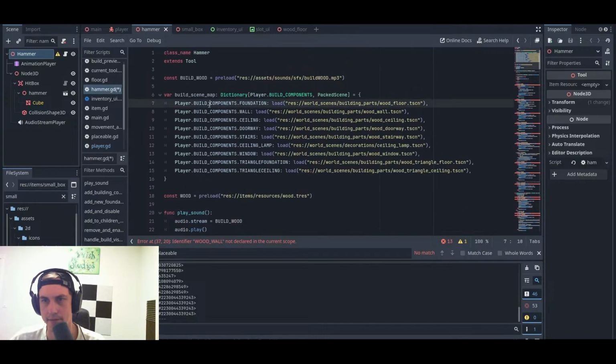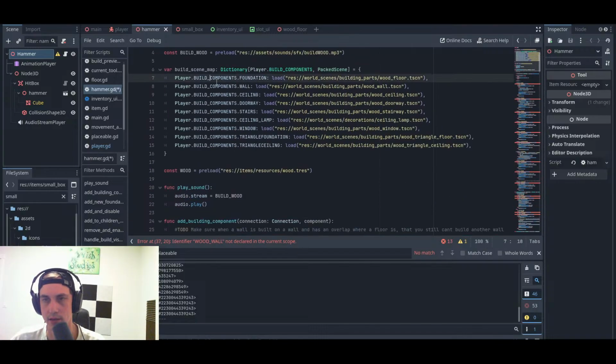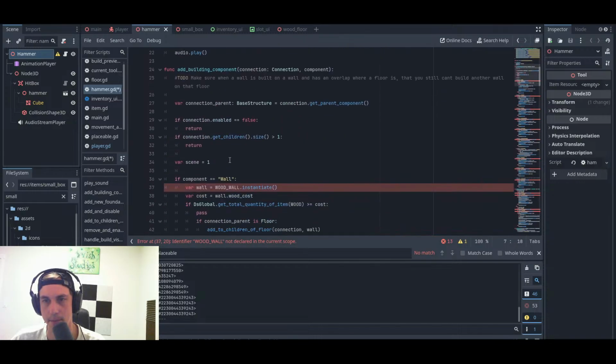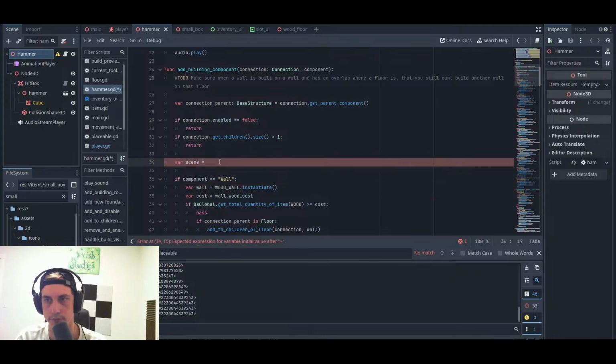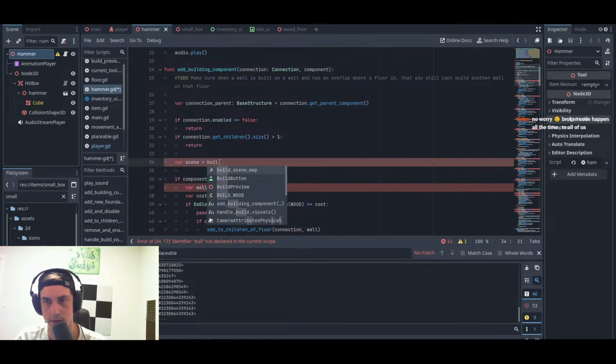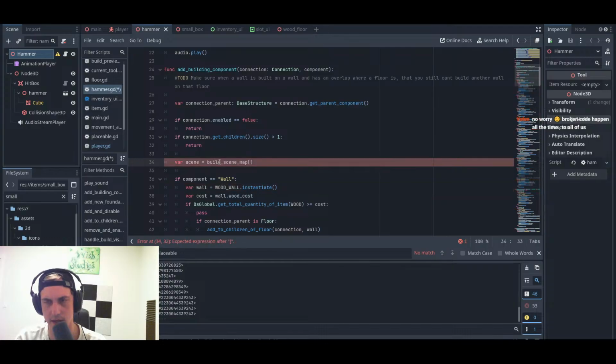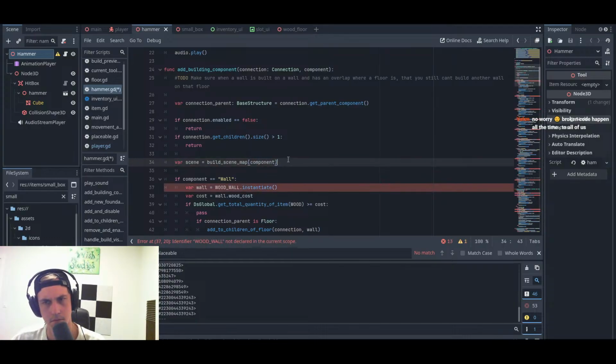So now that I have this, I can pass that in and look for it in build scene map. Build scene map. Is it something like this? Could still check if component equals. Oh, yeah, true. Okay.